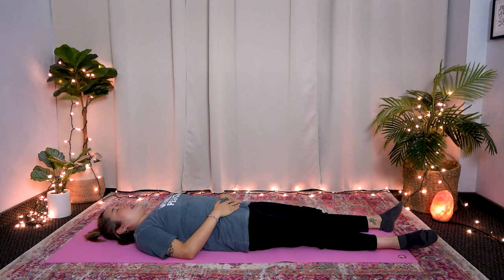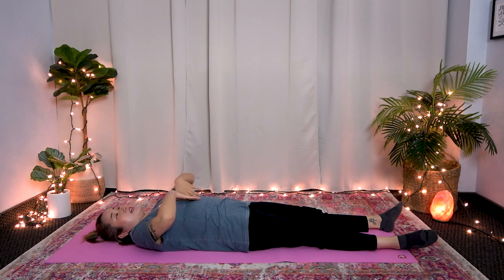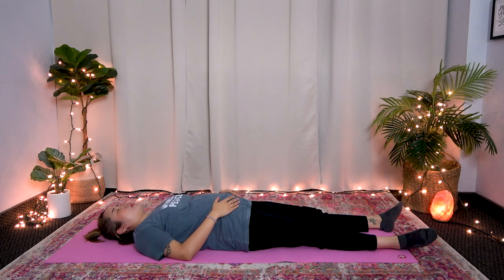And you're going to inhale with your nose for a count of five, pushing your breath from your chest down to your belly. So you're expanding your belly like a bullfrog. So like this. Push your stomach out. After 5 seconds, hold it here.